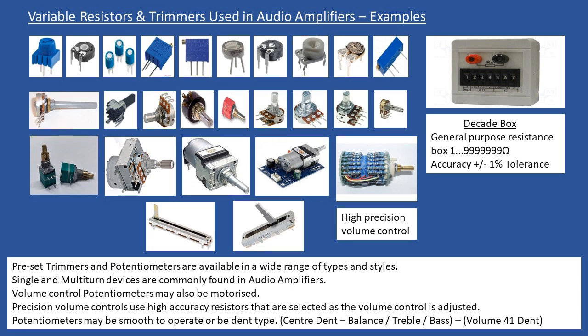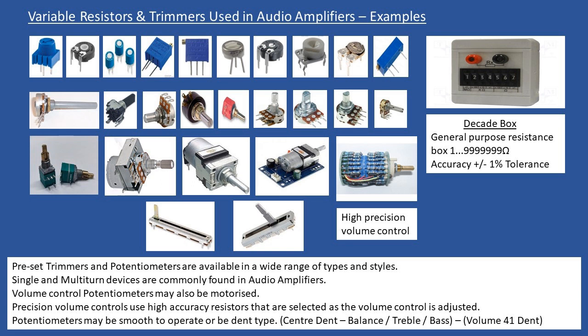So what you see here is an example where it is a potentiometer, but what they're doing is they're switching in banks of resistors, and these are high precision resistors because these are what we call dual, so for the left and right channel, and the resistors have to be ultra high accuracy, so you don't get any difference in attenuation. And then these high precision volume controls are not cheap to source, but if you're paying for a high-end piece of audio equipment, that's terrific. You can afford to have that.